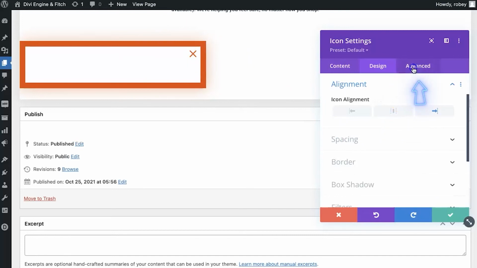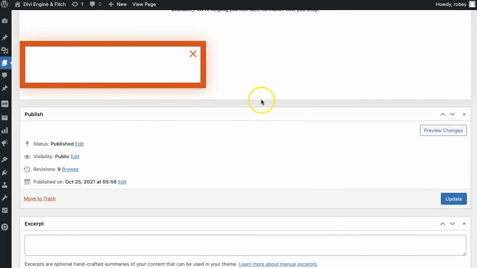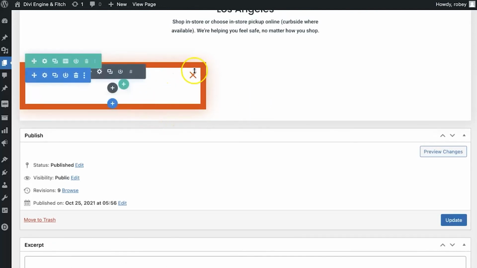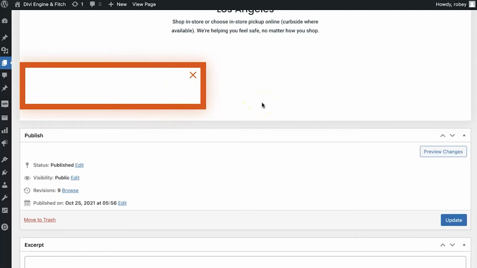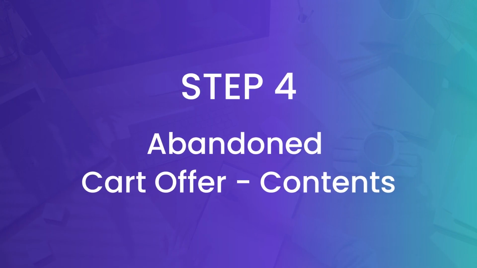And we need to add another class for that code we're adding a little bit later, which is going to be called de-pop-up-promo. So it's very similar to the one we just used in the previous little bit of CSS class that we added. So very easy to remember, and click OK. So now I told you we're breaking this down into 3 sections. On to the next section where we're going to be building the content of this.